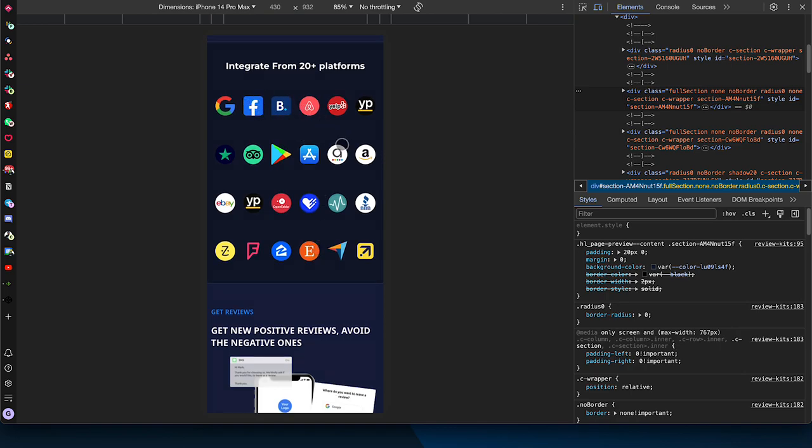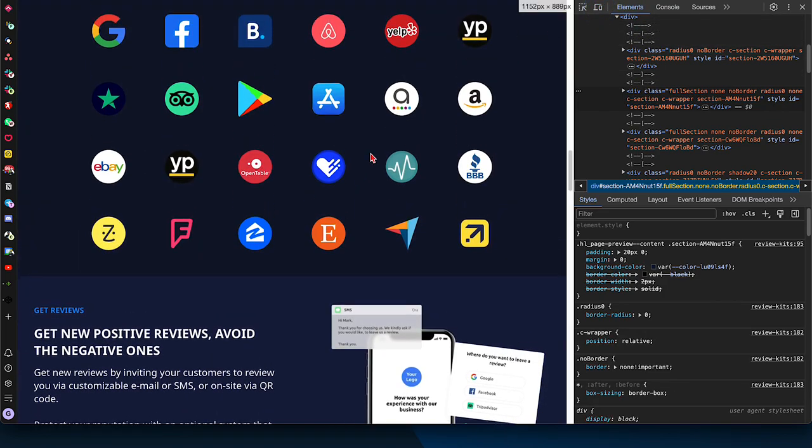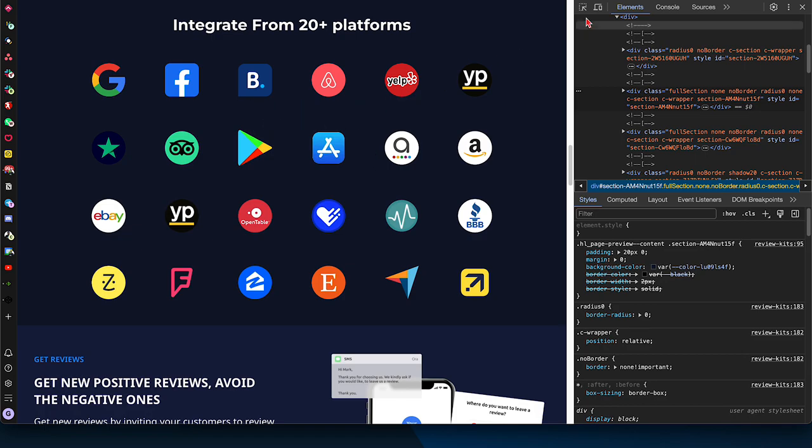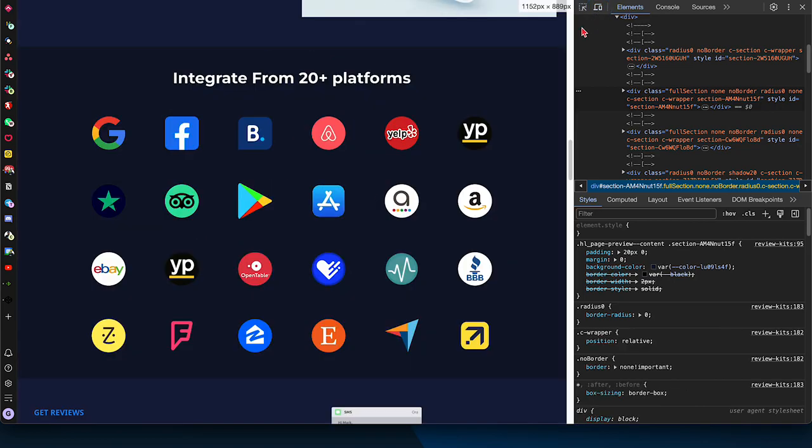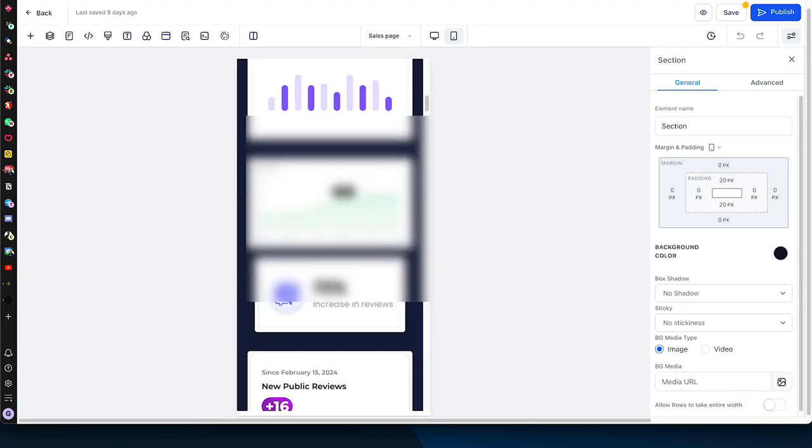So when you have multiple different logos to show on your page, or multiple different images that you want to show side by side on the mobile version as well as on your desktop version, then you need this code snippet to implement. It's a very simple and easy to use code snippet.